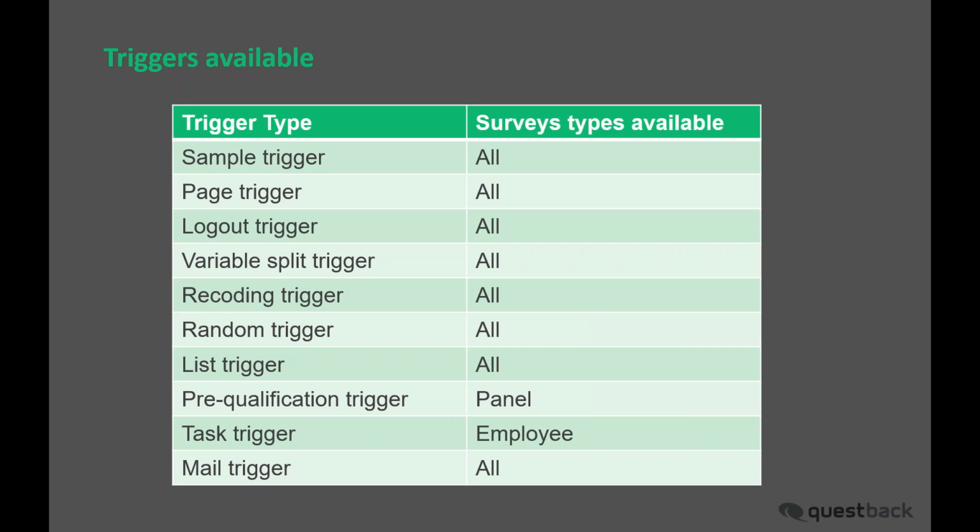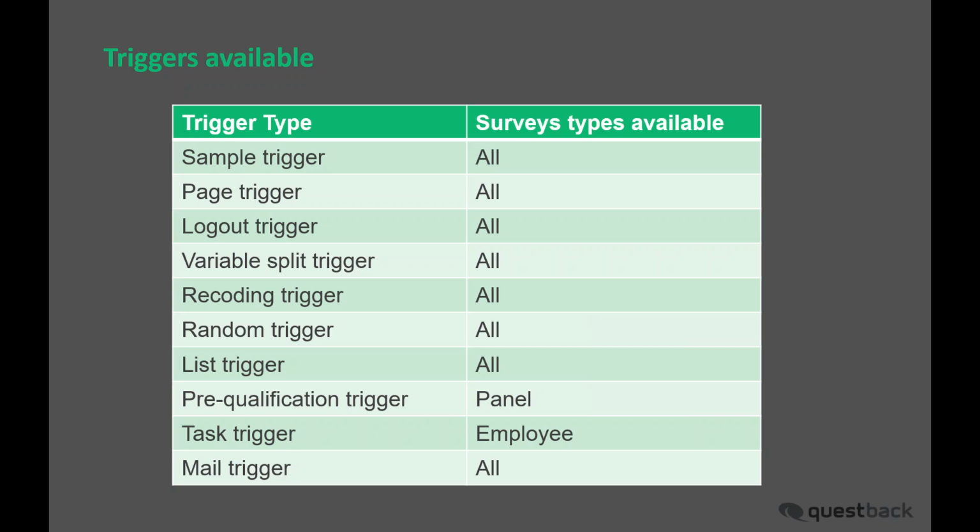It's a bit more complicated than that, but that should give you an idea of the kind of places it's being used. Page trigger is a bit like, if you're an old coder like me, your go-to statement, where you can jump people between pages. Like all those kinds of navigations, sometimes it's difficult to follow what your survey is doing if you use them, but they can also be very useful if you've got an unusual way to navigate around the survey for your participants. Logout trigger sends people out.